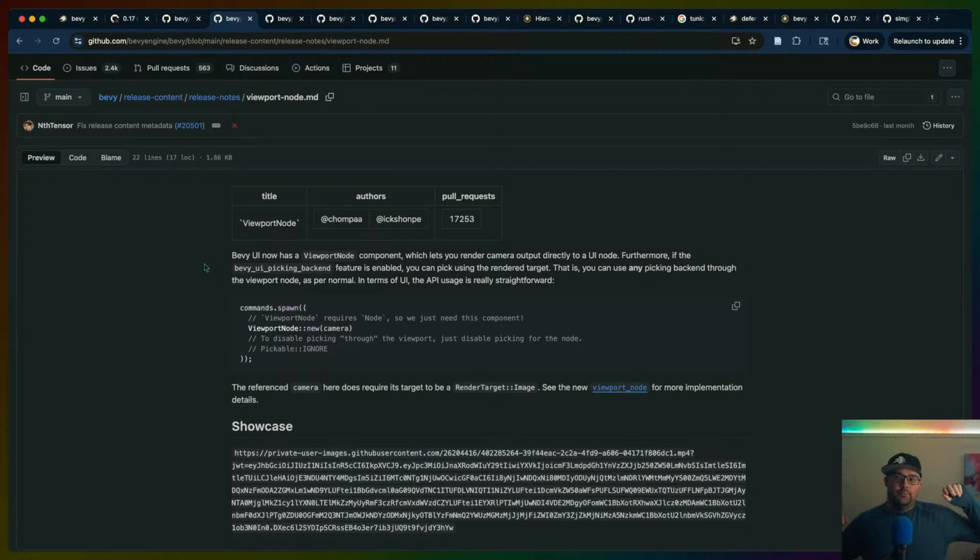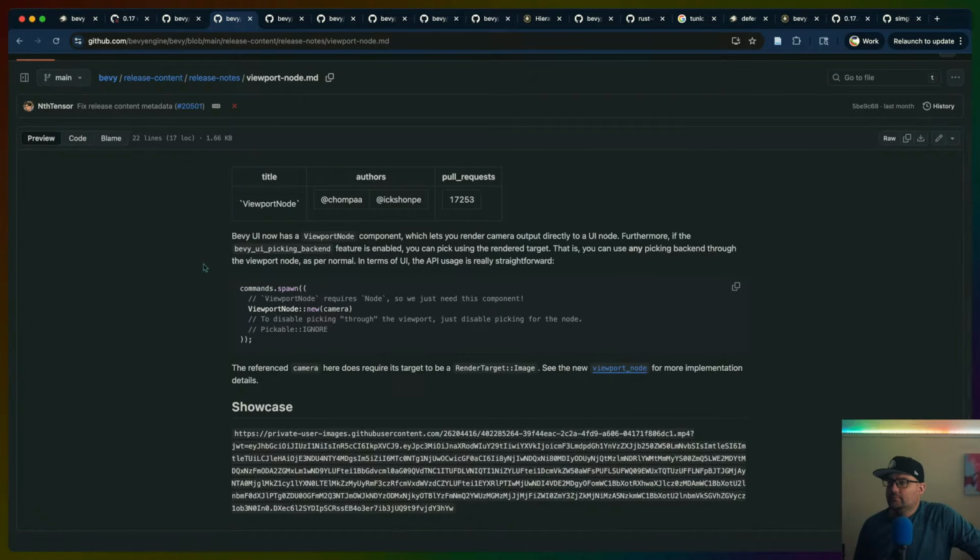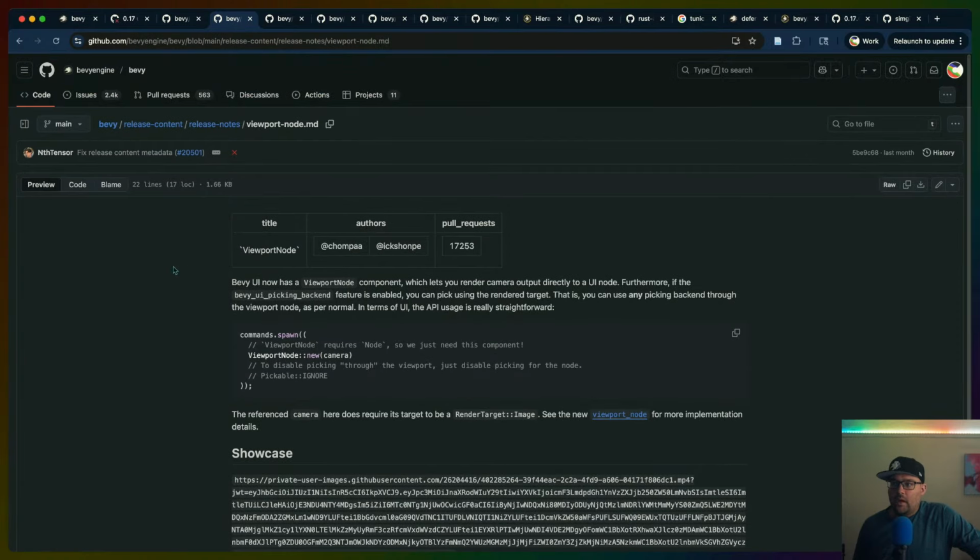So if you do something really simple, like just stick a camera directly above everything with an orthographic perspective and only render players or whatever, then that can show in the top right of the UI. So it's a UI node. It wouldn't be in world space, so you wouldn't use it for Portal.